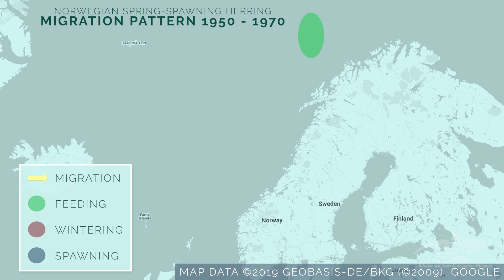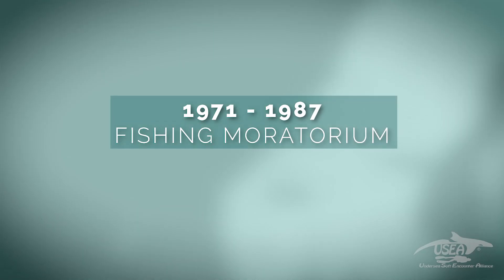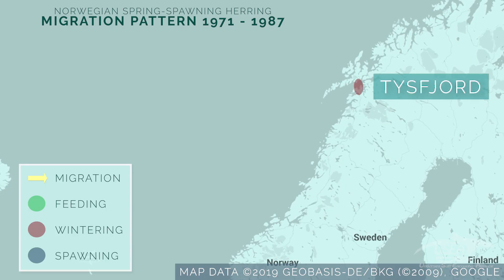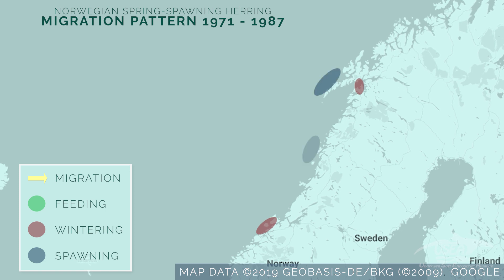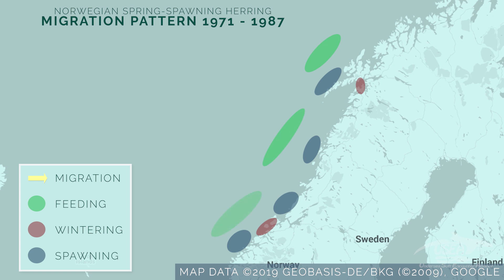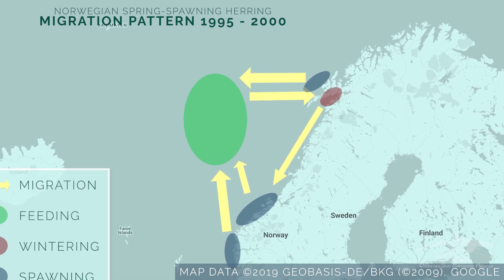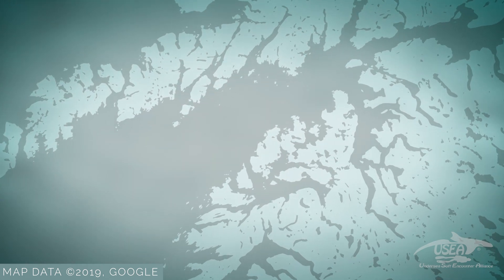In the 1950s, 60s, and 70s, it was the golden age of overfishing and the herring stock was split into two parts. One part was in northern Norway with feeding, wintering, and spawning grounds. Another part was at the east coast of Iceland but migrated to the Norwegian coast for spawning. Between 1971 and 1987, during the moratorium, the stock was nearly depleted and there were two wintering places: one in the Lofoten islands at the Tisfjord, one in the south. Between 1995 and 2000, only one spawning area remained on the west side of Vesterålen, also in the Lofoten area. That was the situation when I started the orca expedition.